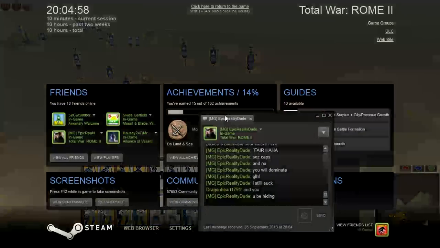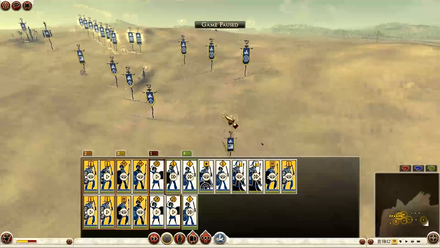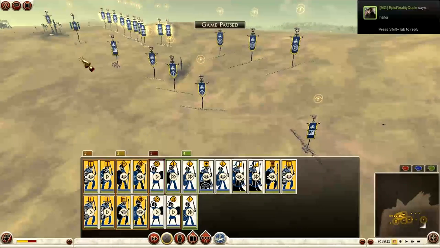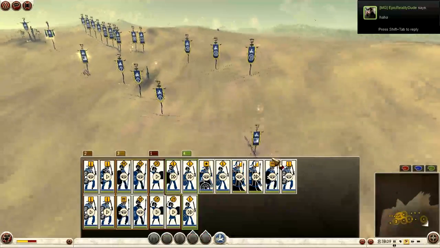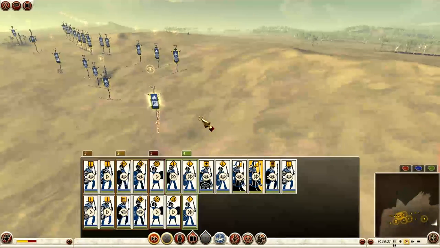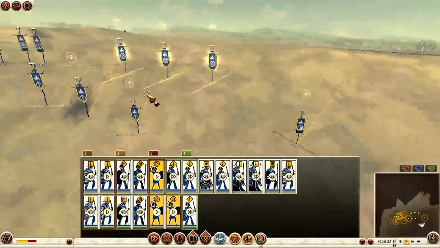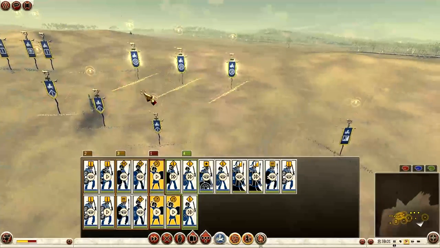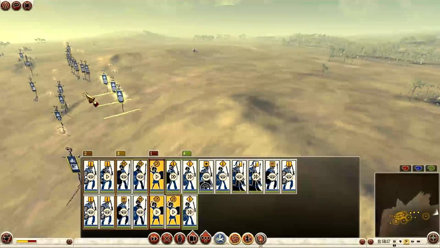But basically what I'm trying to do in this part of the battle is move my cavalry to the right flank to entice him, and perhaps get him to move and react to it. So here we are. I'm moving my cavalry to the right flank, and I'm bringing my infantrymen, my spearmen, and my slingers forward to create one big long line.